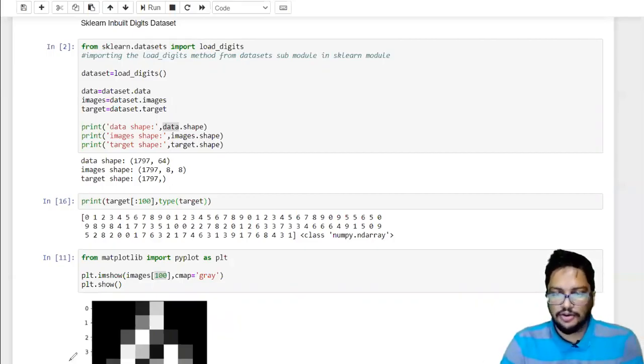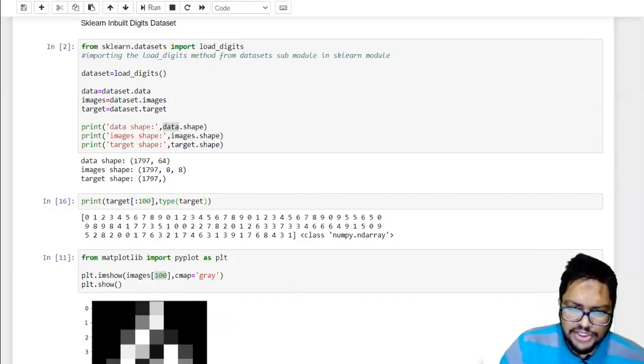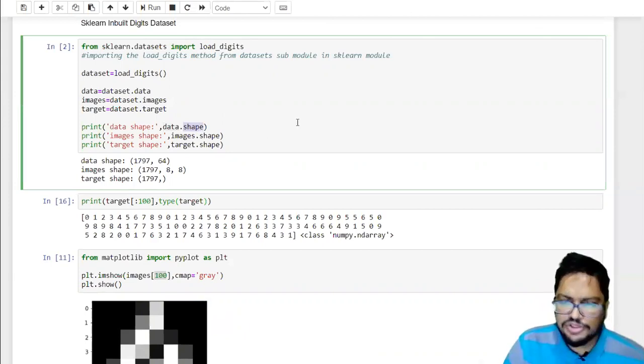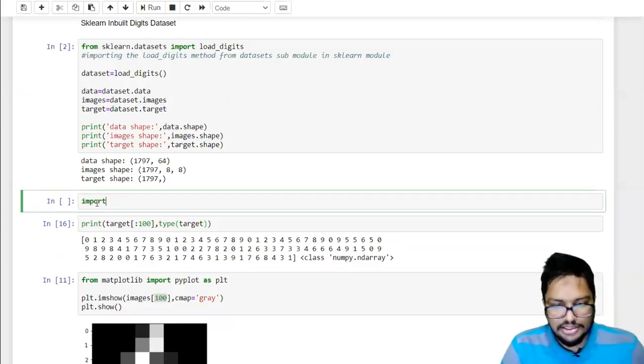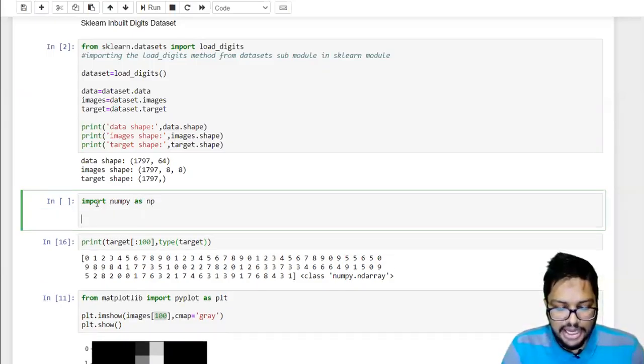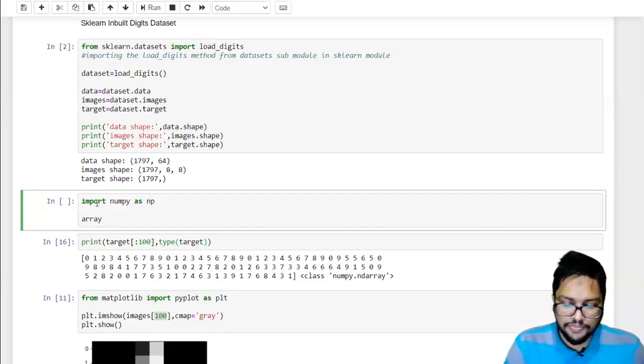Now, the shape actually gives you, for example, sorry about this. This is there in the NumPy module tutorial, but anyway, let me create a simple array and show you. Don't worry about this random.